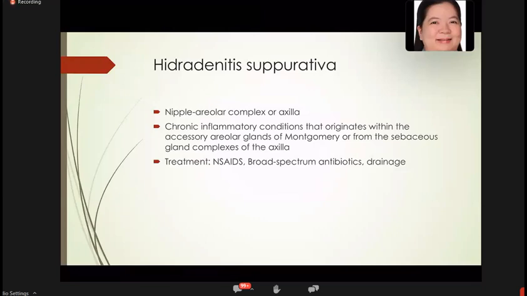Or if on presentation you see a fluctuant area, large, with a lump, a big lump in the axillary area, don't send the patient home. Advise admission. Start IV antibiotics, especially for patients who already have fever, or if you request a CBC and the white count is high. You admit them, start IV antibiotics and NSAIDs, then refer to your surgeon so we can do incision and drainage.